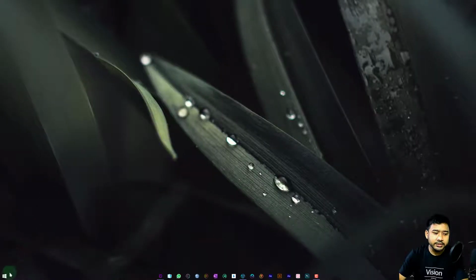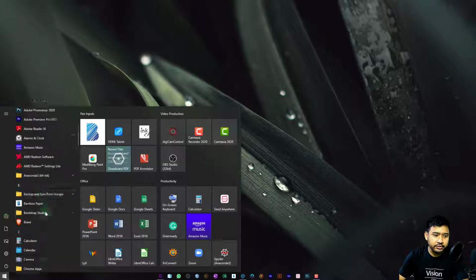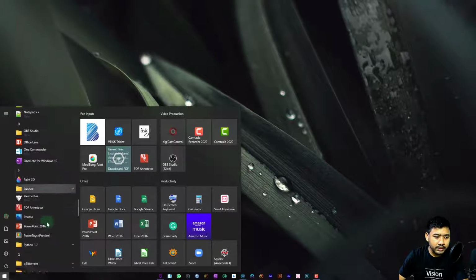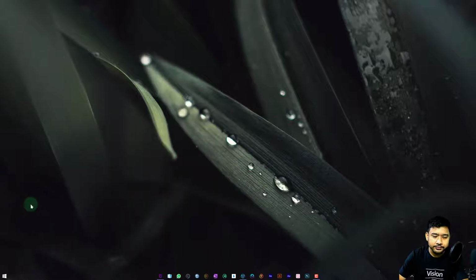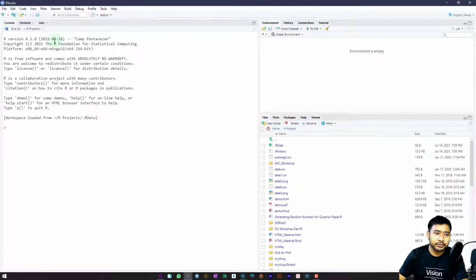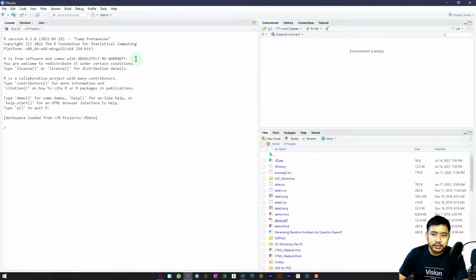So once the installation is done, you can go back to your start menu and search for RStudio if it does not appear in your recently added. So you can go to the R section. Right here we have RStudio, and I will click on this RStudio icon. So it will open RStudio. RStudio is an IDE for the development of R programming, right? So here you can see that the same kind of information is also displayed here, but it looks completely different from what we have seen for the R GUI, right?